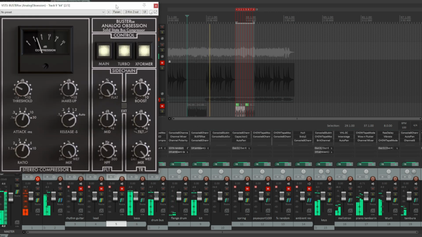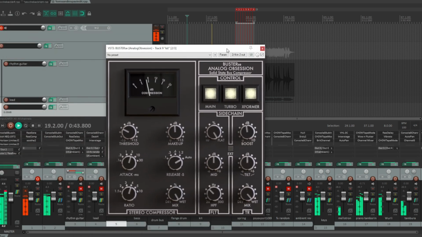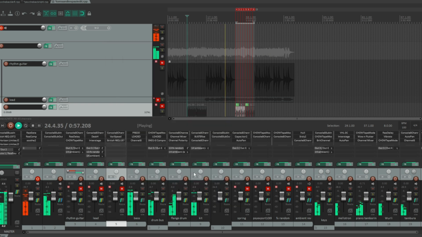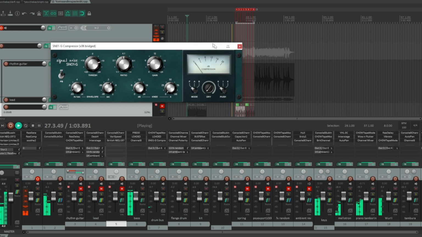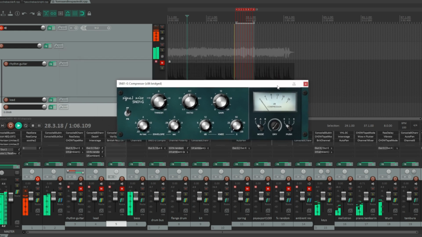On the kit here, again, Analog Obsession, solid state bus compressor, Buster SE. So I've got that on the drum bus. Another one I've got on here is Signal Noise SN01G compressor.